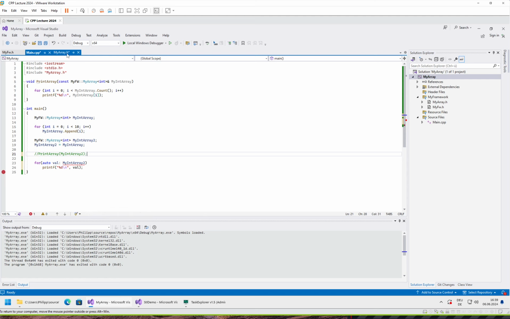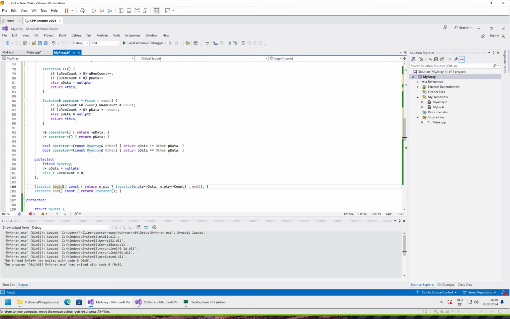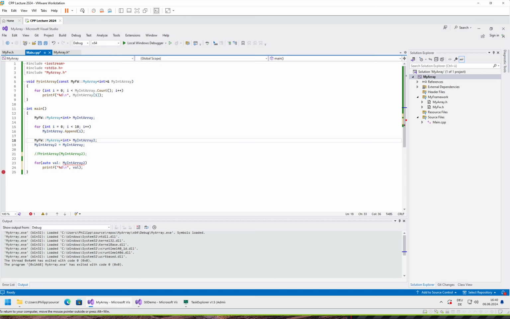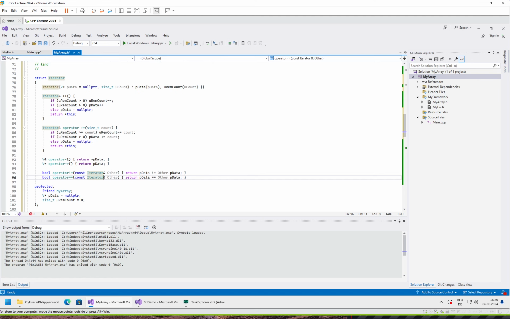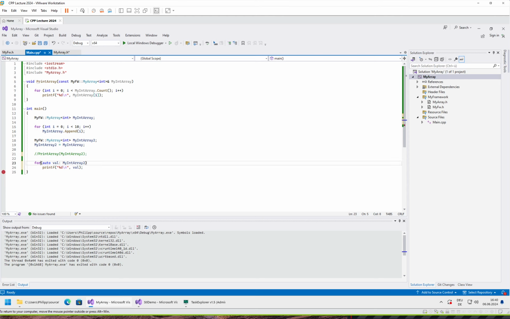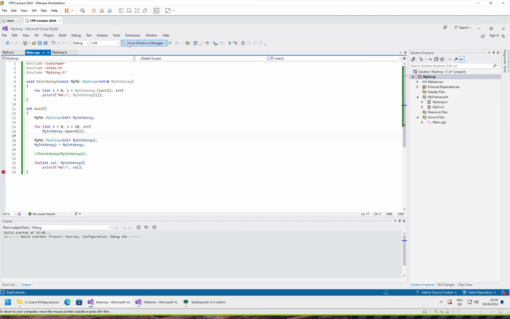Doesn't like our unequal operator. Why? Oh, sure. I was too eagerly copy and pasting. And it's complaining about plus plus. It must not become... right. Operator plus plus. No, it's fine. Now it should work. So like this. Yeah. Let's run.